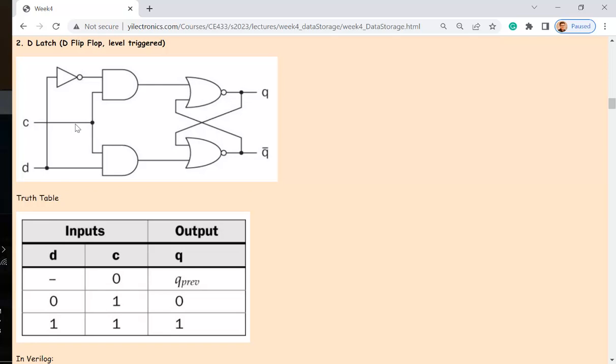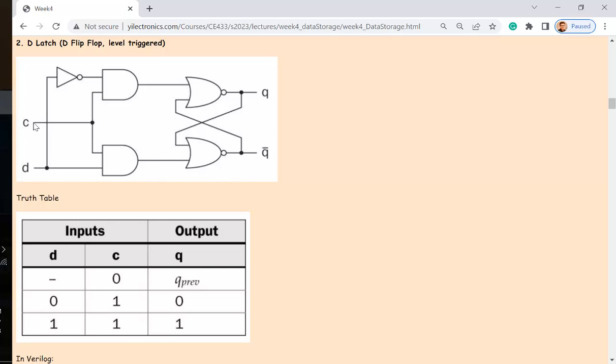Is Q only triggered by the edge, or is it triggered by level? Here, it's triggered by level. So when the clock is on, if D changes, Q is going to change, which is bad. Does that make sense? Because these are just logic gates. As long as the clock is enabled, if D changes, Q is definitely going to change, right? It's not controlled. It's bad.